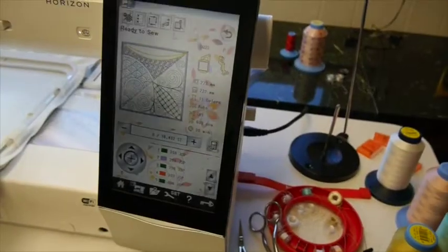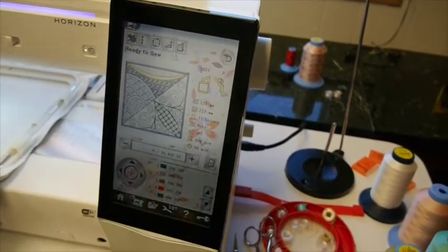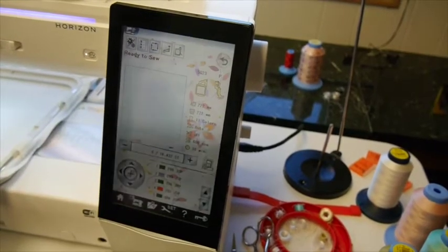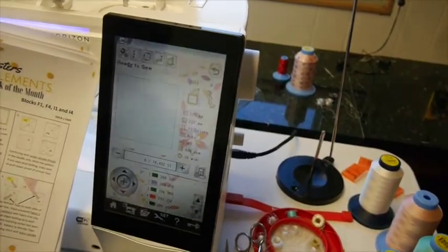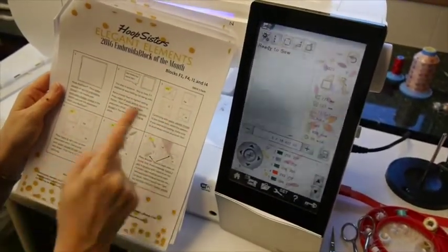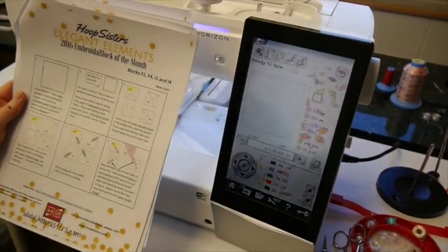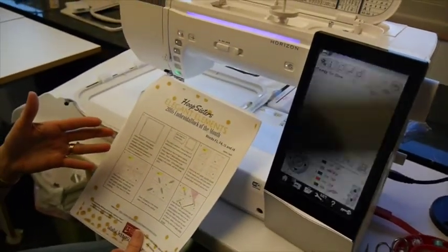So I'm excited. Okay, so this is our F1 block in our Elegant Elements quilt. And there's a button on my screen that I can push so that I can see exactly what stitches out at that moment. That's very helpful when you're looking at our instructions, because that's basically what the picture is of, so that may help you in stitching out your block. So I have my machine ready to go.